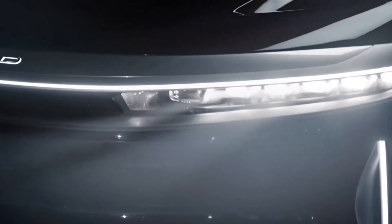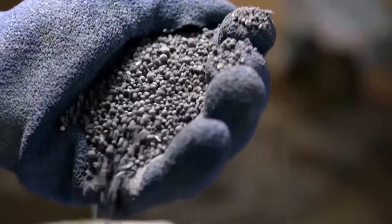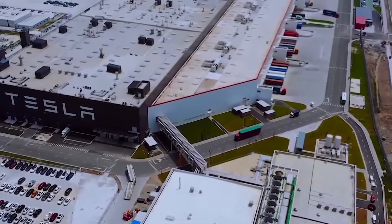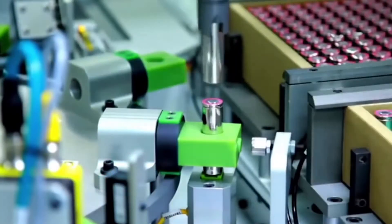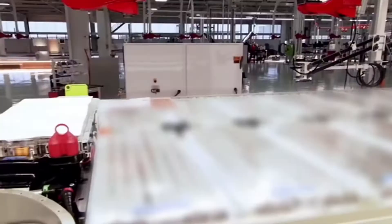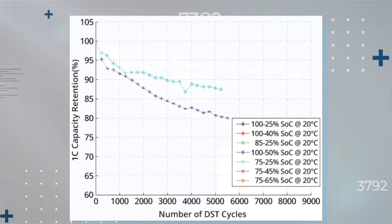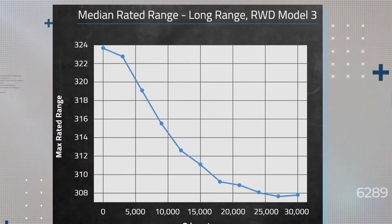Tesla's latest batteries look forward to reducing the cost per kilowatt-hour by half compared to their older batteries. They are trying to achieve this by reducing the size of the battery cell, which removes thermal challenges of the bigger batteries. This will allow Tesla to make more cost-effective batteries. But even after promising more range for less cost, their new cell design doesn't fix one of the biggest issues related to electric vehicles.